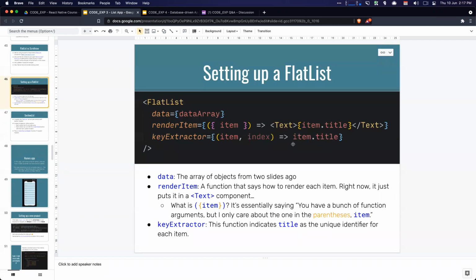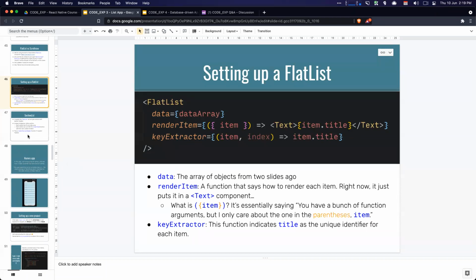It's just like saying, in a class list, remember secondary school? You have a class list. Assuming everyone has a unique name, then you technically don't need an index number to differentiate people because everyone's unique. You call Bob Tan, there's only one Bob Tan. However, if you have two people with the same name, then you need to figure out a different way. Then you need an index number. So in this case, maybe you could do item.title plus index. I don't know, something like that.